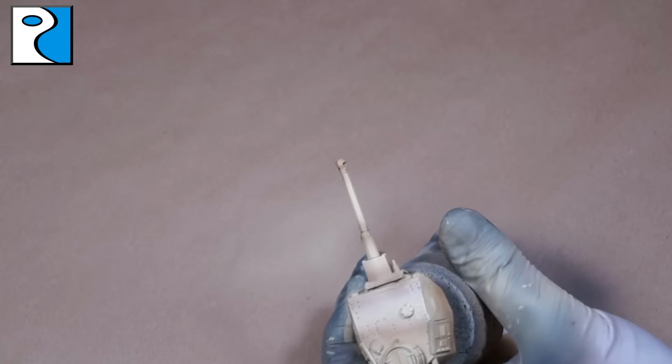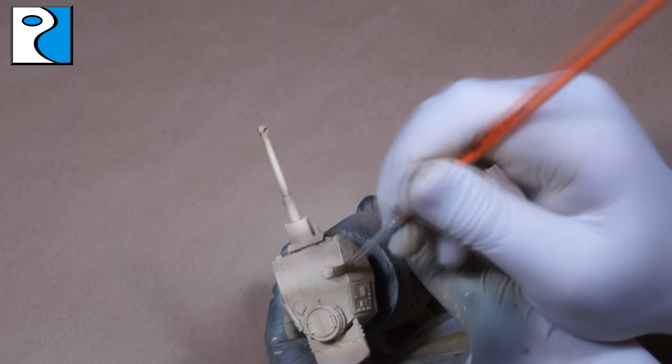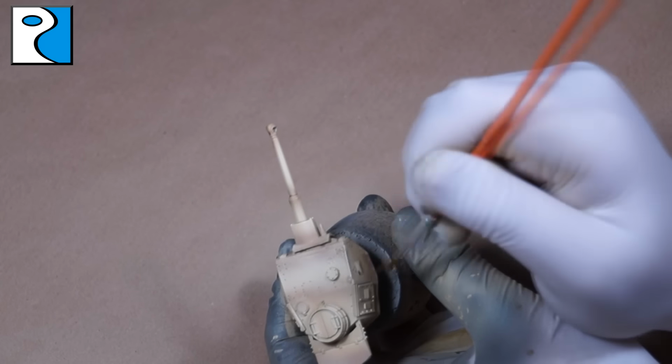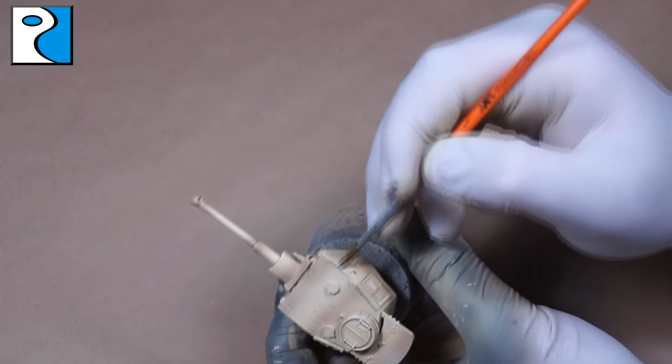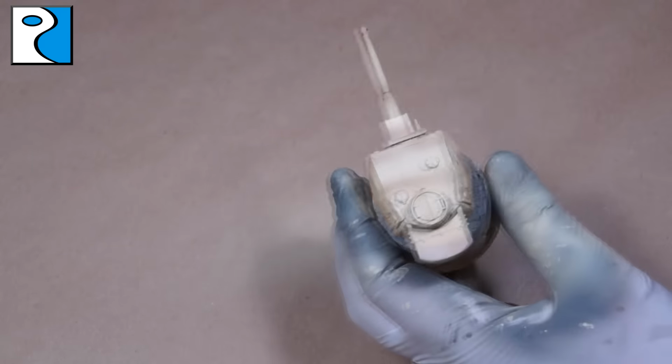It showed up in grey. It's been repainted for the desert theatre and it saw a lot of action. You can see now the paint is starting to chip off. What I like about this is you get a 3D effect because they are actually paint chips, so it suits what we're trying to achieve here.